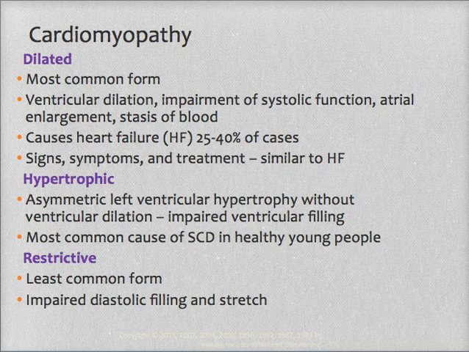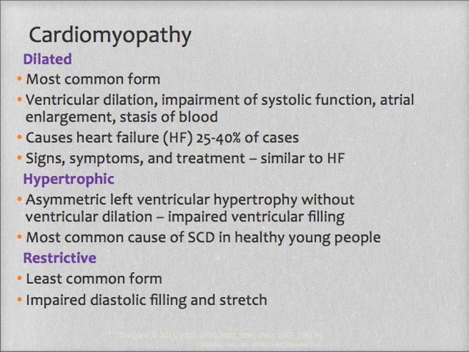Hypertrophic, asymmetric left ventricle hypertrophy without ventricular dilation. So we end up with this impaired ventricular filling. It can't fill like it should. If it can't fill like it should, then we have a problem. And this is actually the common cause of SCD, sudden cardiac death, in young people. So if we're doing prevention techniques for young people, they'll look for this. If we see hypertrophy in their cardiac muscles, then they're going to end up at high risk for SCD.